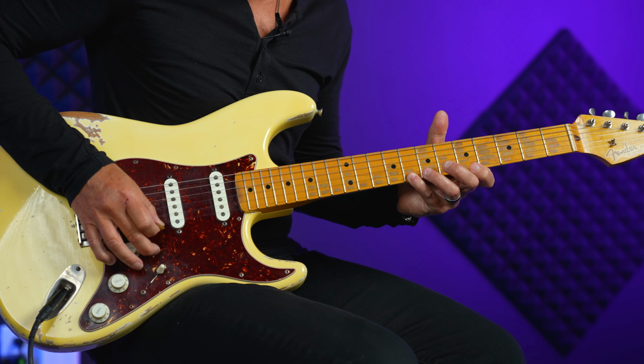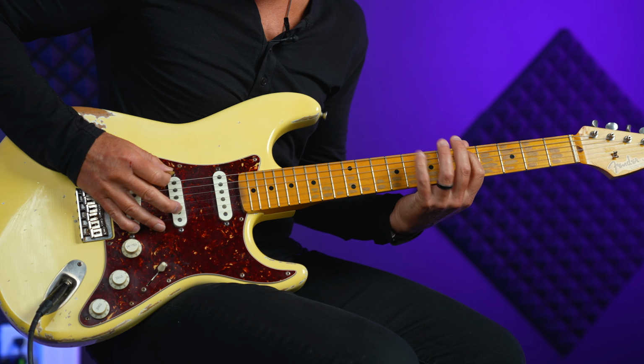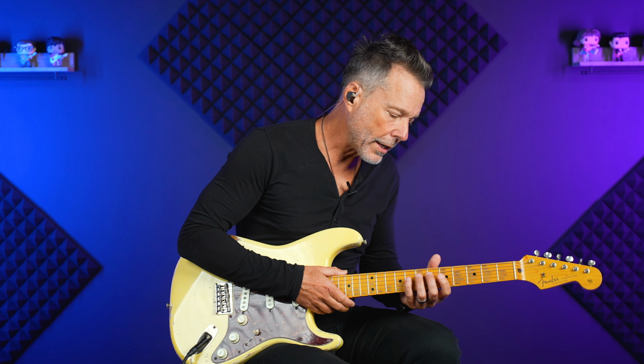You can work it back. Okay, you have the tab for this. Take this, work it down the fretboard, work it up the fretboard. I love exercises, but I also like practicing things that I'm going to be able to use every day. In this form, man, you're going to be able to use it in all sorts of different genres, improvisation and everything else, okay? That's exercise number 5.